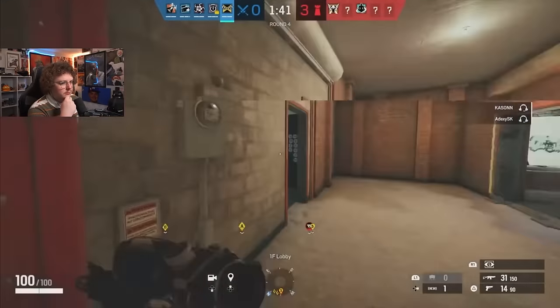I got the logic cam. Now they bring a thermo this time. Can you imagine if Siege added an operator that can half reinforce? Is that reinforcement on single? I was thinking about how much of a pain in the ass it is. Oh, beautiful pre-fire.